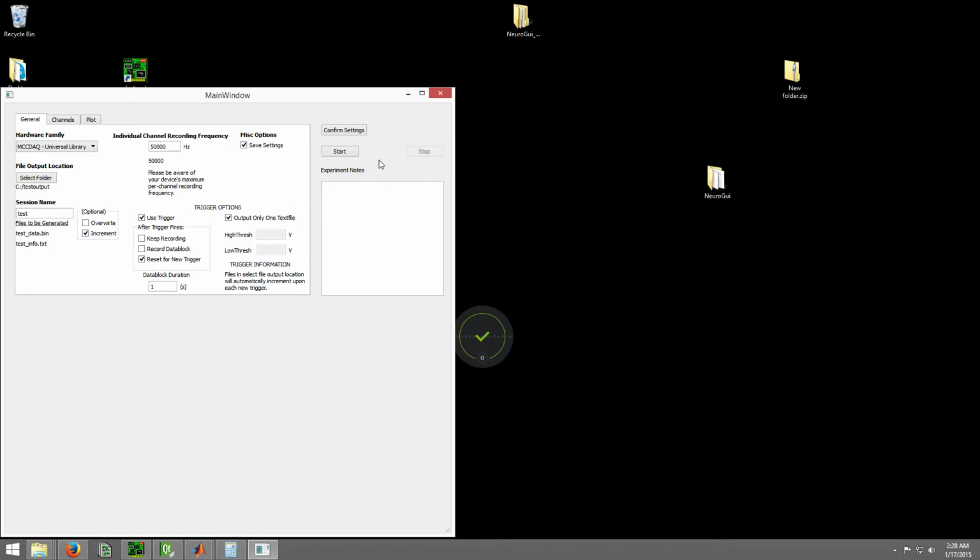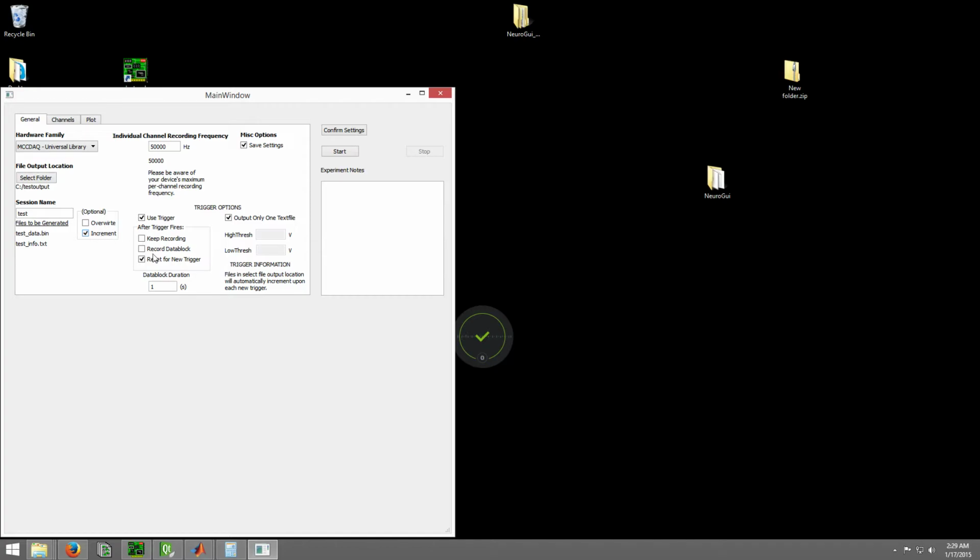If you're just testing for noise or something like that, you should be able to hit start and stop a couple times, check it out with the overwrite option enabled.